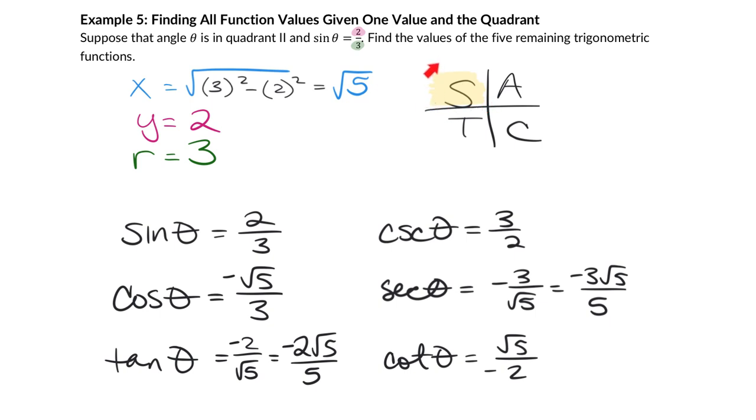Negative, positive. Like if you were going to plot a coordinate point over here, it would always be some negative number, some positive number, yes? Which means that the x value has to be negative and the y value has to be positive. Every one of my trig values that used square root 5 are the ones that are negative, because we're in quadrant 2. This is how all of it fits together.